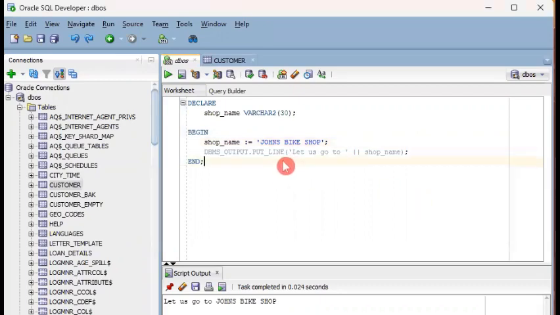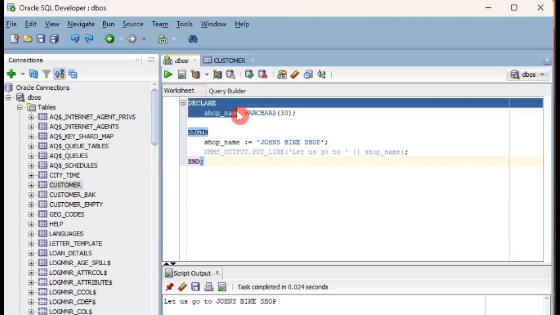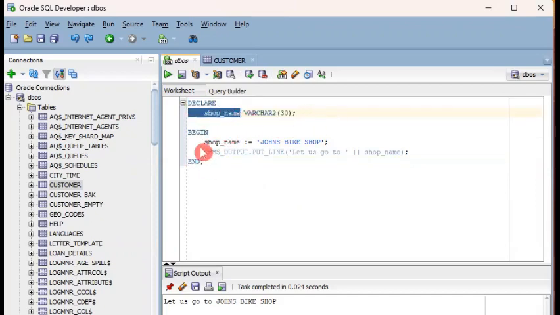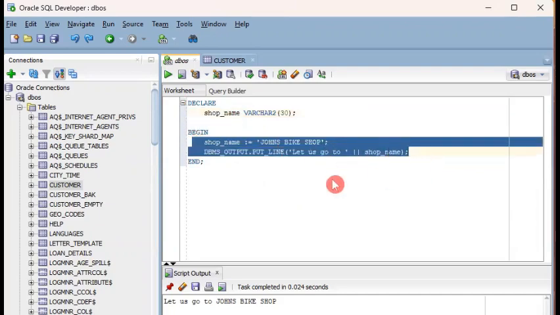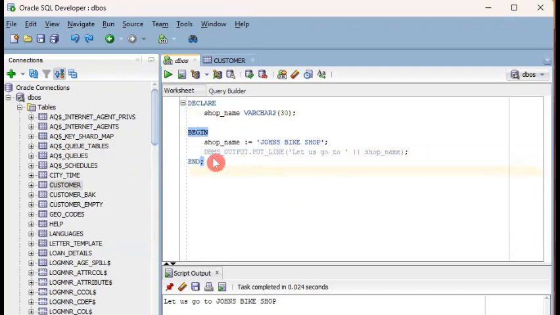So this is a typical PL/SQL block structure that you're looking at, although here we don't have an exception handling section. What we have is a declare, we have the begin and we have the end. In the declaration section is where you declare or sometimes initialize a variable or variables. And between the begin and end, that's called the executable section. Again, we don't have an exception handling section for this.